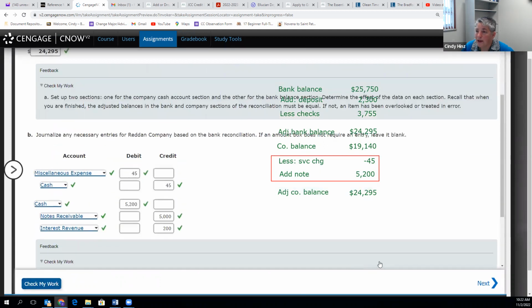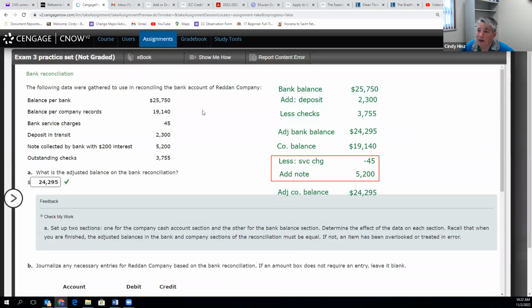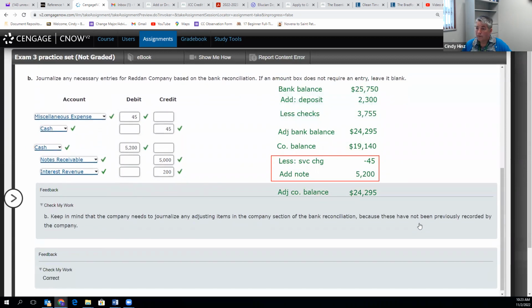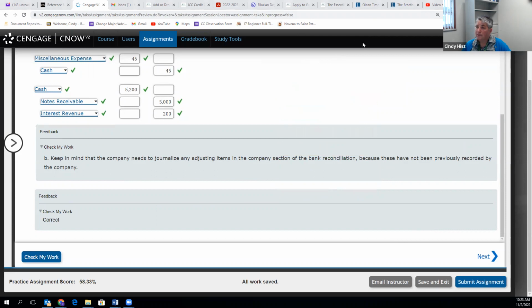So again, this exercise didn't give us the format for doing a bank reconciliation, but if you see something similar to this on your test, I would encourage you to use a notebook or something to do these calculations, to actually write it down. It will be helpful for you in the long run. So if there aren't any questions on that, we'll go on to the second exercise for chapter 7.